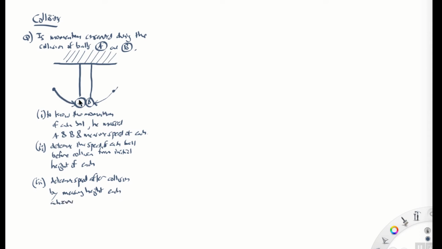Right? So if you know that after the collision, ball A swung back up to this height, and ball B swung back up to this height, for example, or some other value, you could determine what speed it must have had just after the collision so as to achieve that height. Now there's a complication here, and that is that he is not doing this in a vacuum. There is in fact air resistance, and so the balls, even if they're going the same speed before and after the collision, are not going to get back up to the exact same height because there's going to be a drag force that's preventing it from doing so.